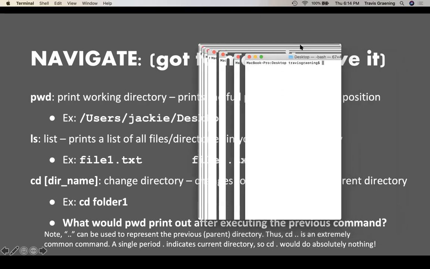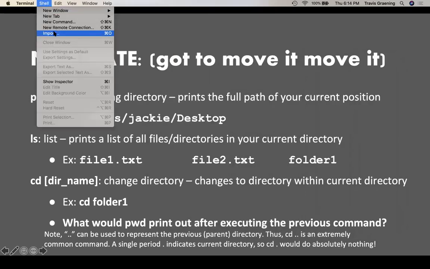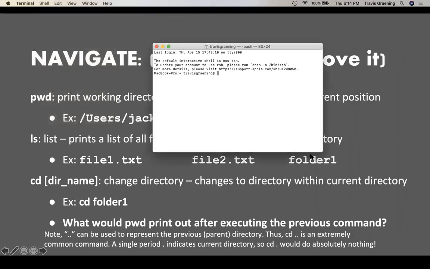Hopefully this screen is pretty visible and legible. Is the type on here too small? I think I can make it larger if you'd like. Or does it look good? I think the size looks good, but it got cut off, or I don't know if other people see it, but it looks messed up on my screen. Interesting. Okay, let me try a new window. Okay, does that look good? Yeah, that looks good.